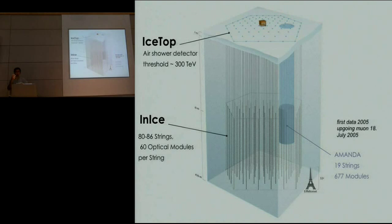So as I was saying, the meat of this experiment is under the ice, very pure, clean ice, very transparent, with very little radioactivity in the material. And it uses essentially all the region from the surface to the first modules that are in the ice as a shield from these cosmic rays that are all the time hitting the Earth. So you go that deep to stay away. The little dots at the surface that you see are a cosmic air shower detector, something that tries to capture the cosmic ray showers that come from the top, that sometimes are correlated with events that we're interested in, that go deep inside the ice. So altogether, as I said, it is about 80 strings of detectors. There is going to be a total of 5,000 of these photosensors deployed when we're done. We're about 2/3 done now.